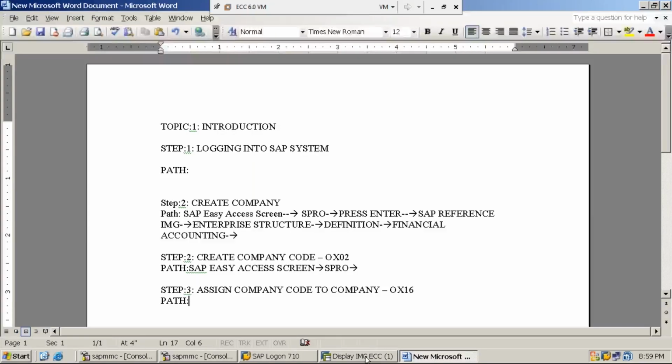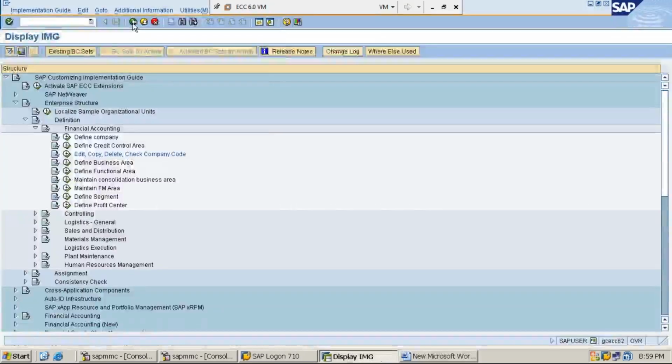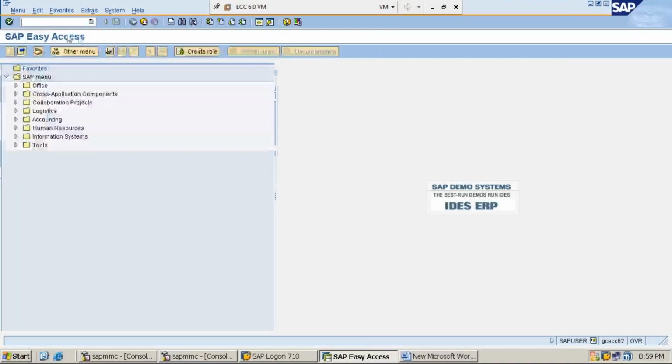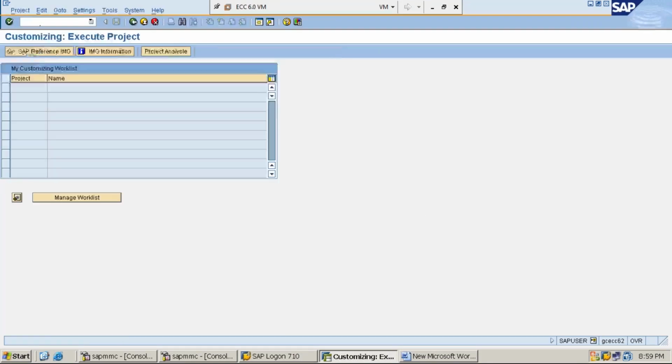Again, it is SAP Easy Access, then SPRO. Then click on SAP Reference IMG.